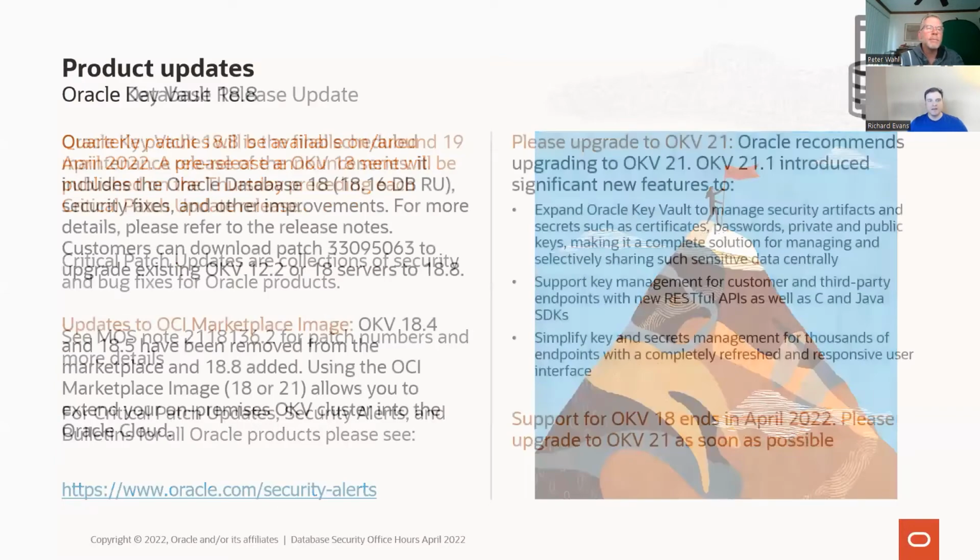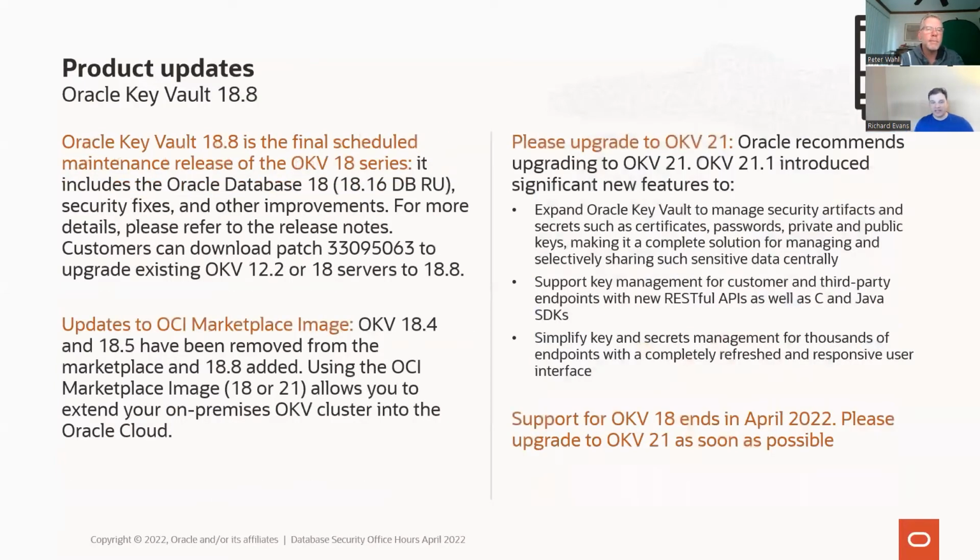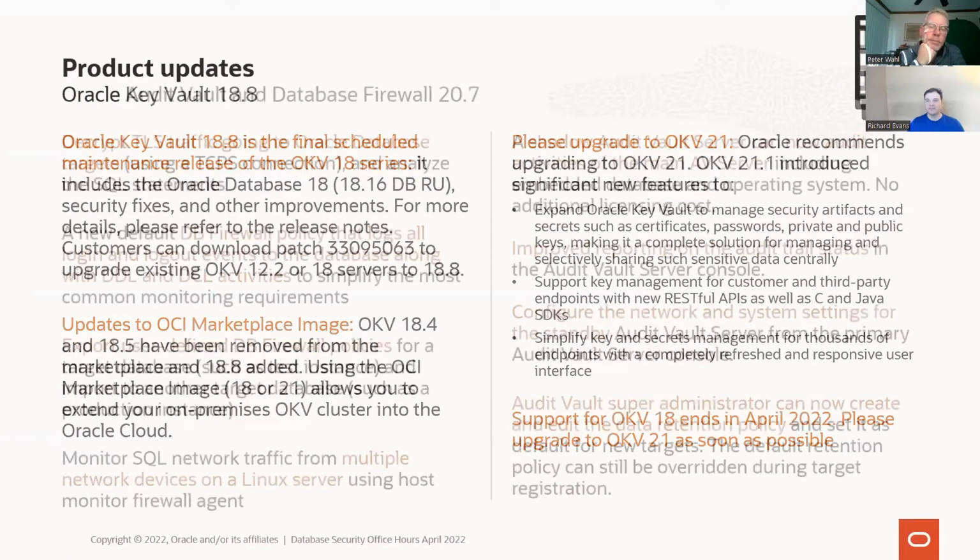Now there's an end of life announcement here. End of support for Oracle Key Vault 18. Oracle Key Vault 18.8 was that terminal release. We want everybody moving to 21. Peter's going to talk about those latest updates in 21 today, but that support ends this month. So we want you moving toward or being on 21 for Key Vault at this point. Lots of really cool features in 21 that you're going to want to take advantage of.